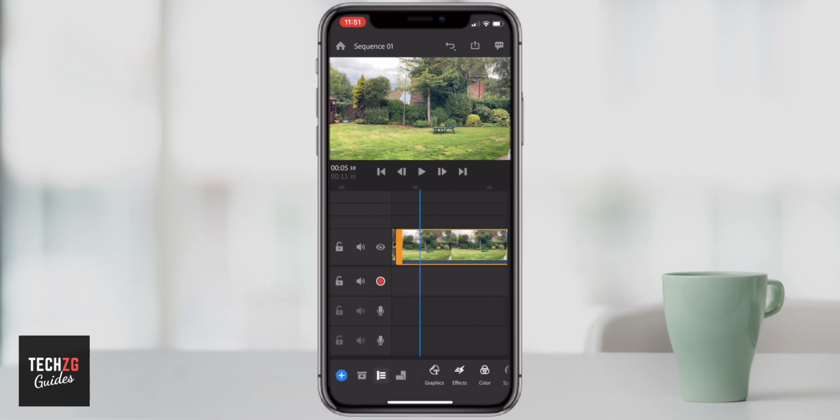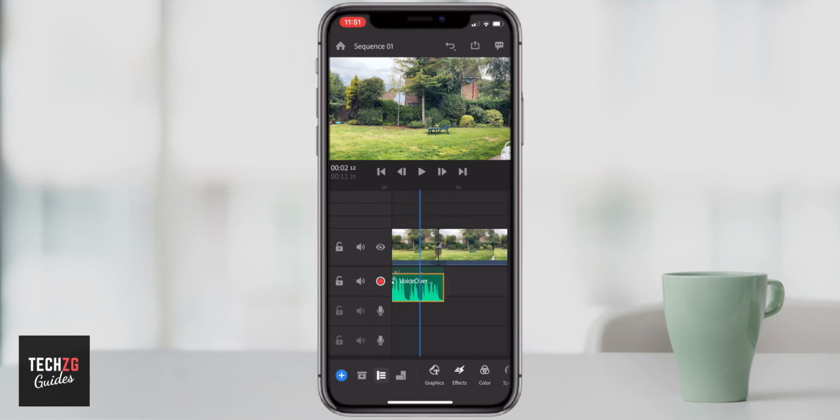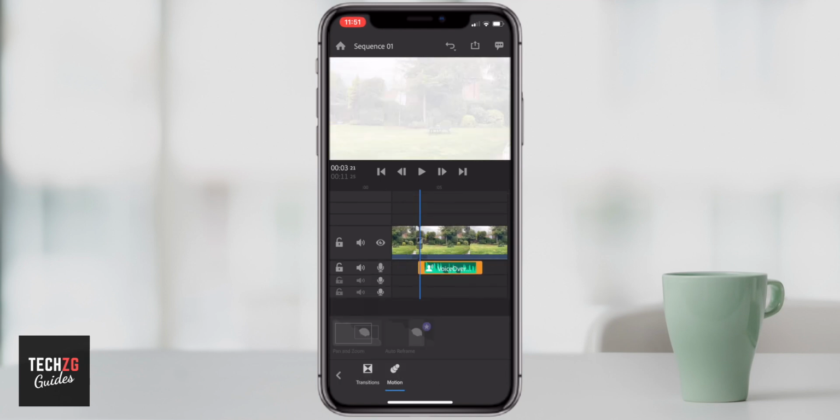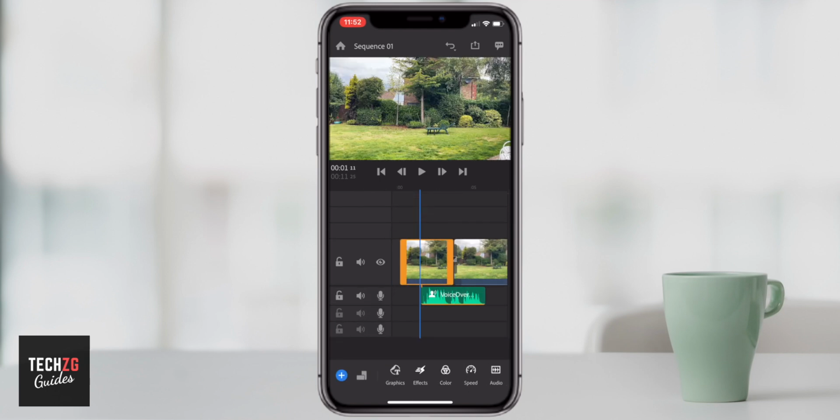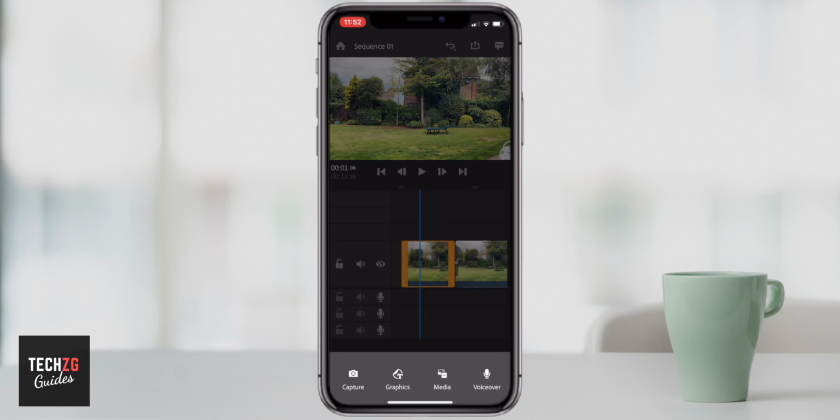Also, resizing is really easy in this app. It gives you a few options. So the tool option for Instagram, square, and a few more. Just touch that and it's going to resize everything for you. And then you can go up to the video and pinch and zoom and move around as well. Really easy in this app. I love the layout. I love the way that everything is set out. It's really easy, simple, but also powerful as well.